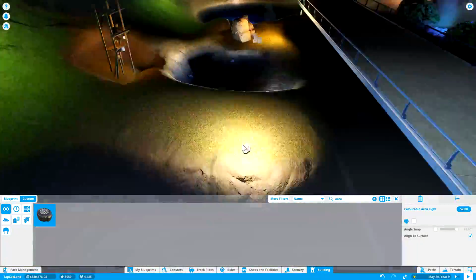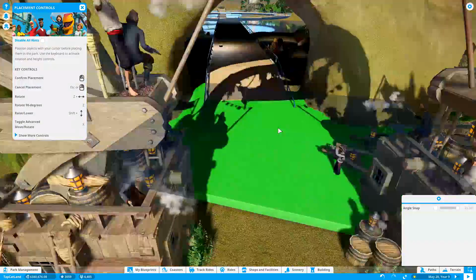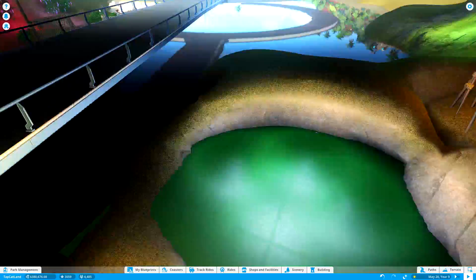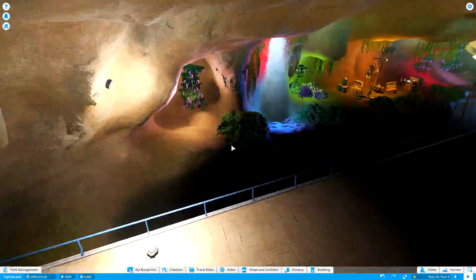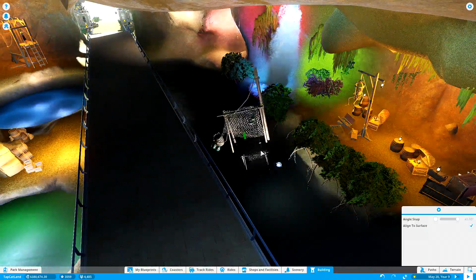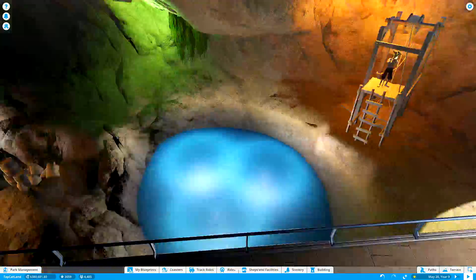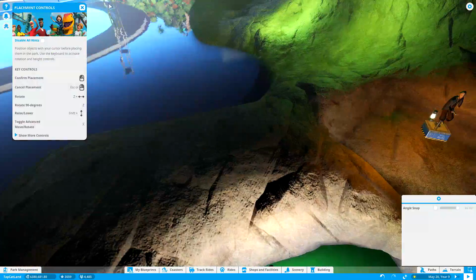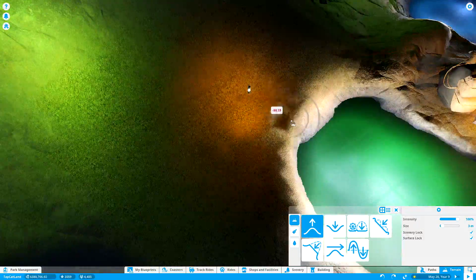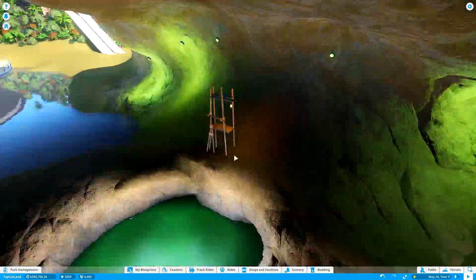Now, the challenge in doing that in Planet Coaster is that light in the game does not work well with water. The water just doesn't react the way it would in real life. So if you just put a colored light underneath the surface of the water or shining down on the surface of the water, it does nothing. Literally nothing.